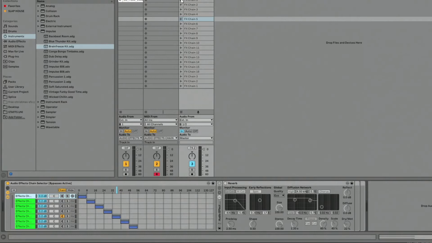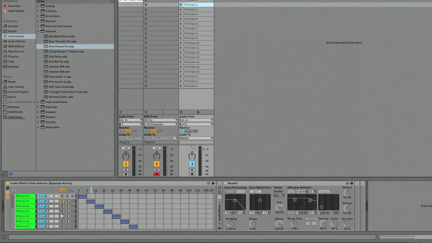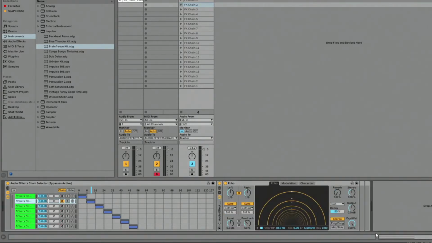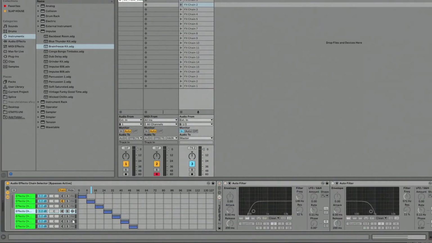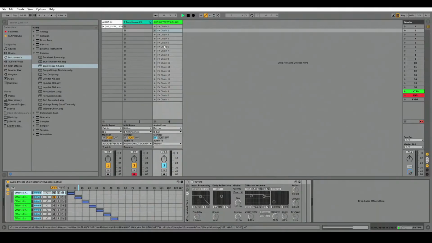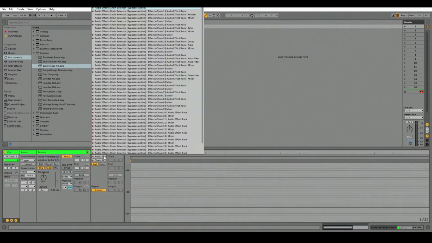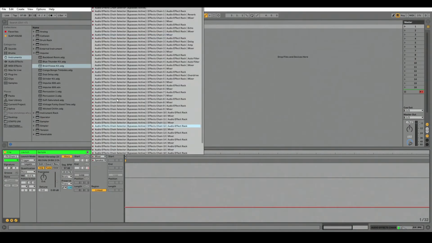So for example, I'll show you now, if I press 1, it's going to turn the reverb on chain 1, but if I select 2, it's going to bypass that chain, and you can see that it's enabled chain 2, but it's bypassed 3, 4, 5, and so on. So that's going to stop sucking up your CPU, because a lot of people do this, but they forget about the CPU. So I've gone through and painstakingly mapped it out, and you can see this by me opening all of these individual channels. They've all been mapped to be off and on at certain points.